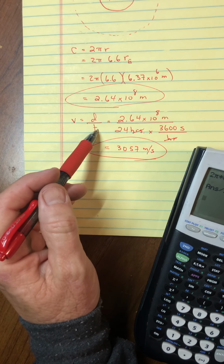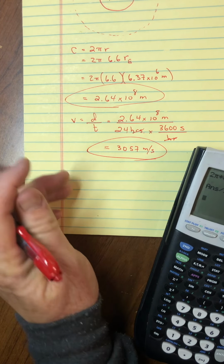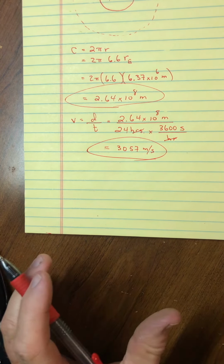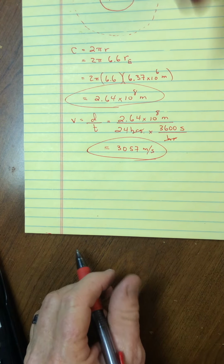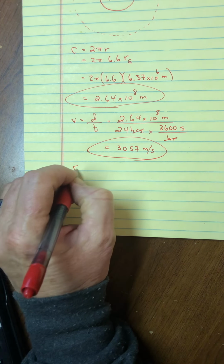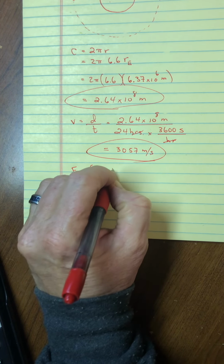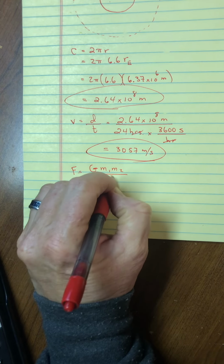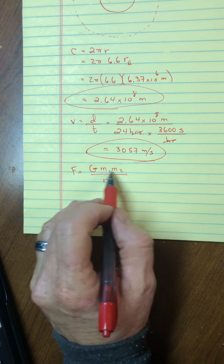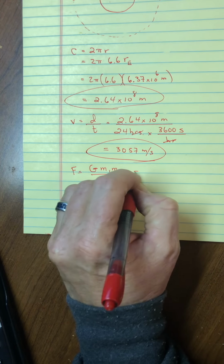And then we went back to chapter 2 on velocity, and we had distance divided by time. But there was another neat thing about this chapter that put together previous chapters. Let me point it out. In this chapter, we're learning that the force between two objects is universal, Newton's universal law of gravity. In this case, the two objects would be the Earth and the satellite, and then the distance separating them. Okay, that's the force.